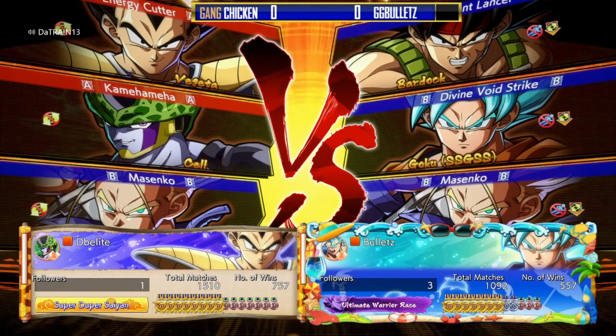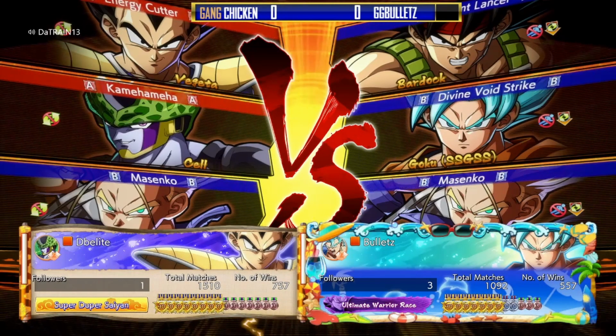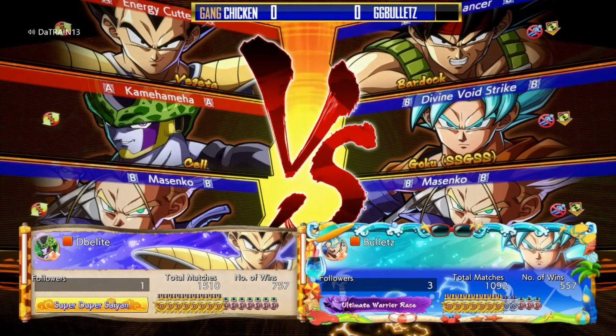That base Vegeta is very scary. Bulletz wants to have a chance. He's going to have to try to take that out quickly, or maybe even take out the beam assist right away. We'll see how this goes down.